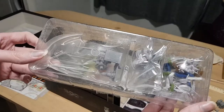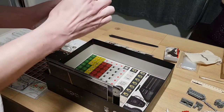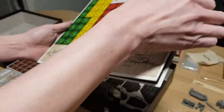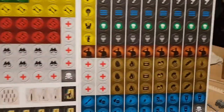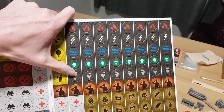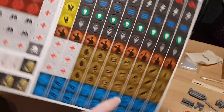We have a little plastic box containing what look to be the remaining resin components for the submarine. I shall open that in just a moment. We have another two punch boards, because that feels a little bit too heavy to be one, and I'm right. So we've got the various effects: fire, electric, water, gas. I have no idea right now, it's a broken light bulb. Couple of food tokens, couple of wound tokens.